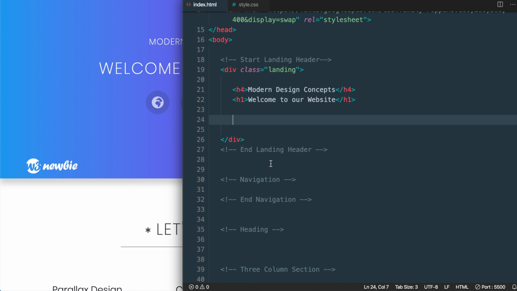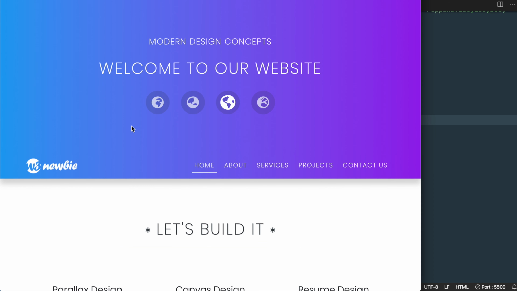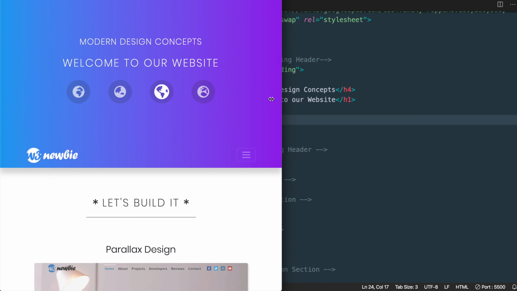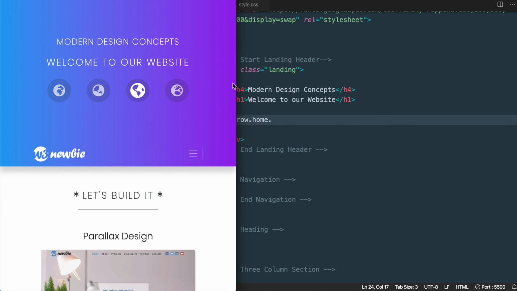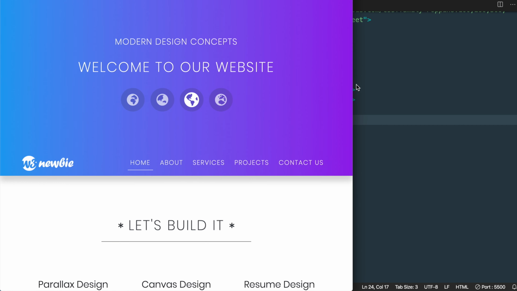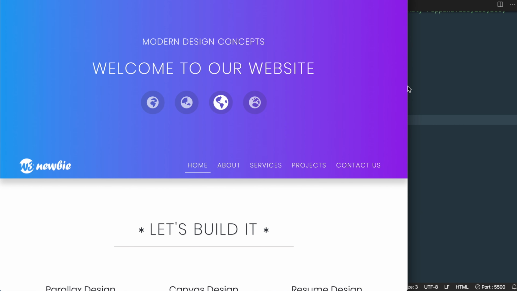So the icons will be inside of columns, and with Bootstrap, we'll need to wrap our columns with a row. So we'll add the class row. Then we'll also add a custom class that we'll call home, which we'll use to add some spacing around the text and icons. And with the columns that we're going to be putting the font awesome icons inside of, we're going to keep them centered on the page, even though we're going to be changing the number of columns that they'll take up as we flex the window up.